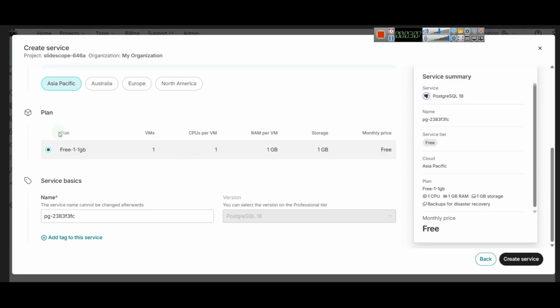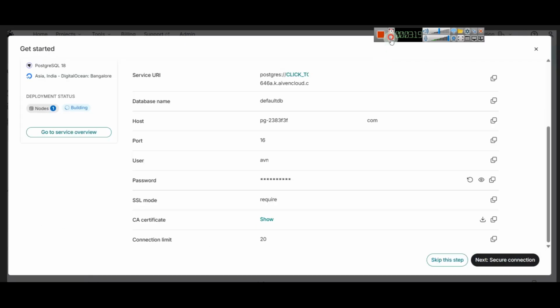Then clicking that you will see your plan. Make sure, like I have selected Asia Pacific, you can select Australia, Europe, North America, etc. as per your requirement, and then name and everything, and you can create a service. Obviously I have removed some credentials here for security. When you select, you will see that it is provided by DigitalOcean Bangalore, and the service URI will be there with which you can connect.